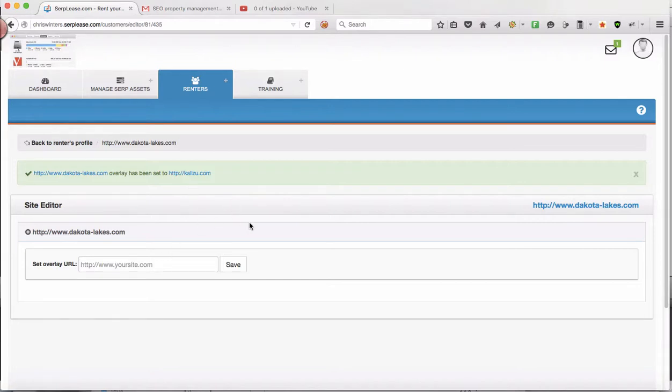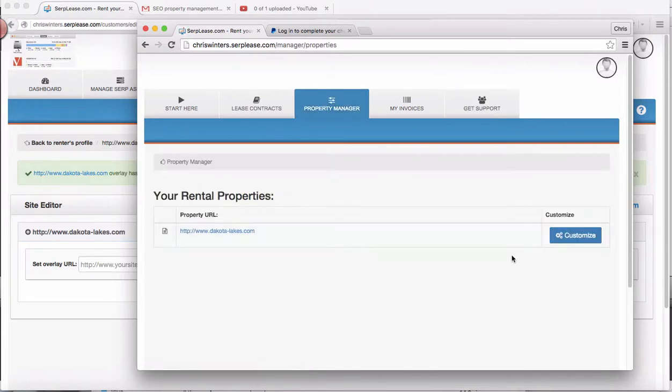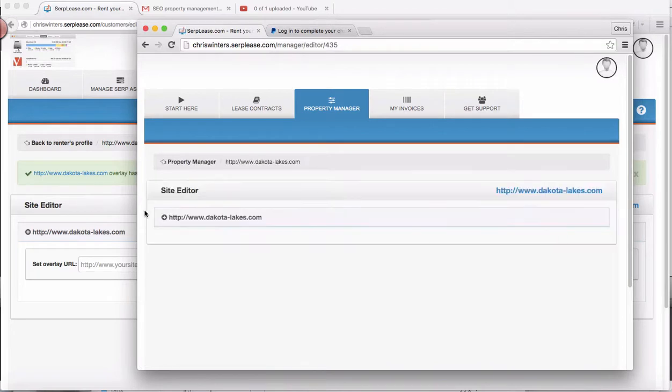When you go back into the clients, if the client were to go back into property management, they have a very similar screen, and they could customize it simply by clicking on here. And when they expand this, they'll get the same screen as here, and they could enter in a different website if they wanted to, but obviously they wouldn't do that. But that's what they have inside of their website on here.